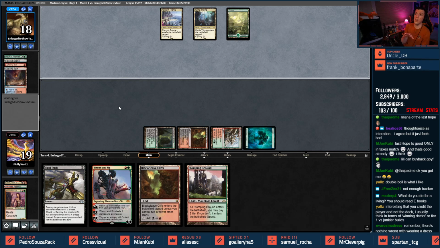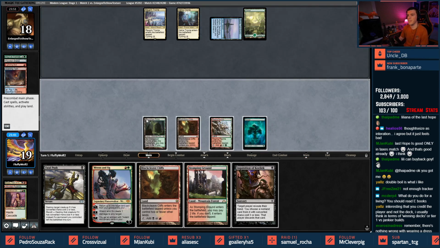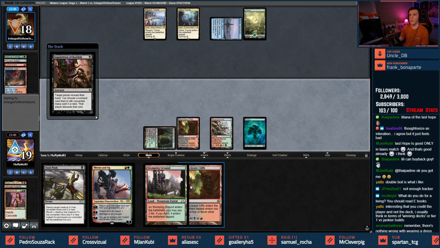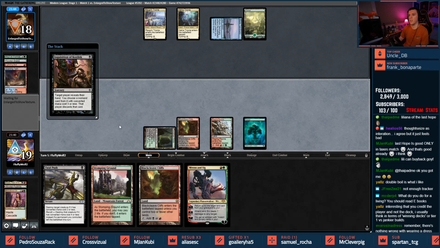Now, curious. My opponent has a lot of non-basics. Curious, right? Curious. Alright, let's go ahead and Inquisition my lovely friend over there. We can Wrenn and 6 and play a fetch land if we'd like.